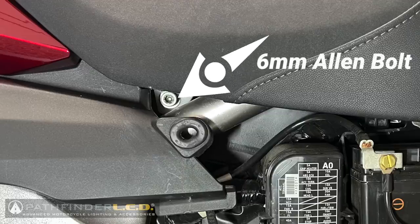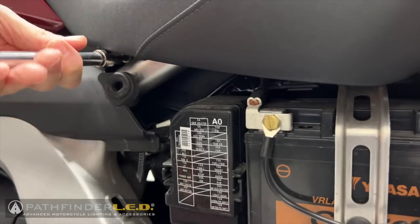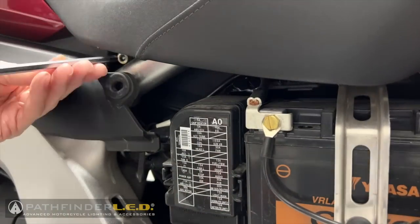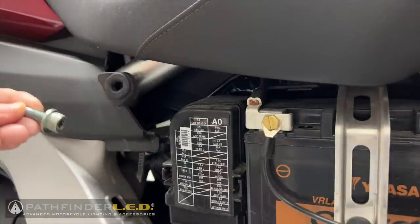Remove the two 6mm Allen bolts at the front edge of the seat. Be careful not to drop the bolt or the washer when removing. Now repeat this on the other side of the motorcycle.